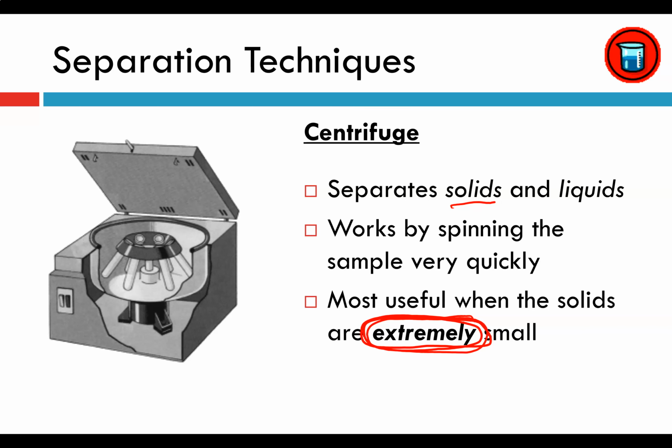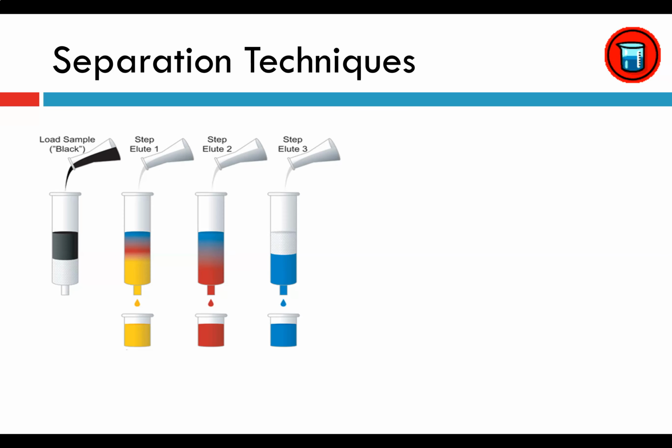We'll use a centrifuge if it turns out that our solid that is trying to be separated is so fine and so powdery that it just passes through the filtration funnel. We would use the centrifuge in that case because our simplest tool did not work. All right, last but not least, chromatography. In AP chemistry, they talk about it in terms of paper chromatography. This happens to be a column, but it's going to work on really the same principles. So I'm going to explain what chromatography is first, and then we'll go back and try to make some sense of it.